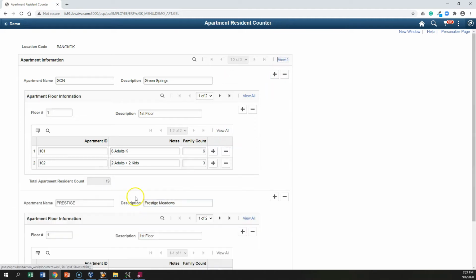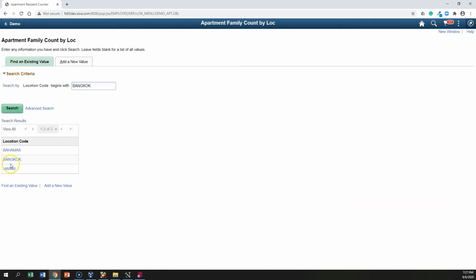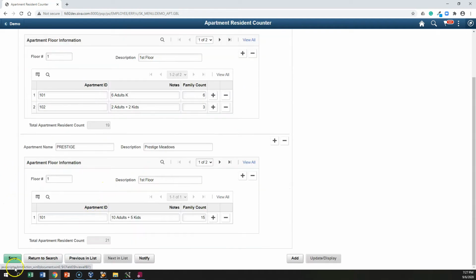This data doesn't exist in the XML file. It was populated through PeopleSoft business logic. Likewise for Hawaii, the data got successfully updated. So we have successfully implemented component interface and file layout.